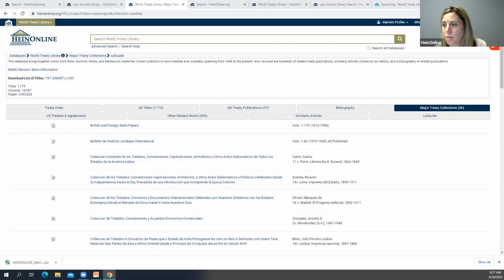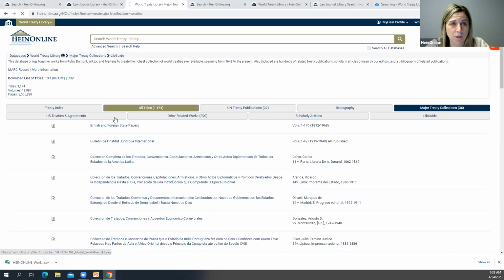Another great question here: does your platform also have treaties with various statuses, signed, enforced, and effective? In the treaty summaries, you will find that the UN treaty link will be helpful. And in the US Treaties and Agreements library, you can actually search for treaties, whether they are in force or not in force.